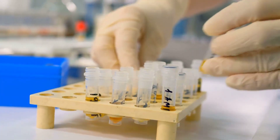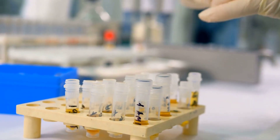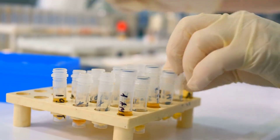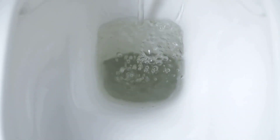Number 2: Urine. One of the most noticeable signs of kidney problems is changes in urine. This could be in the form of foamy or bloody urine. When the kidneys are not functioning optimally, proteins that should remain in the body may leak into the urine, making it foamy. Blood in the urine could be a sign of kidney stones or a kidney infection.